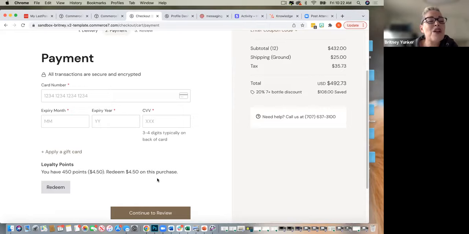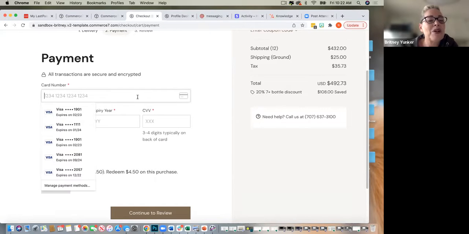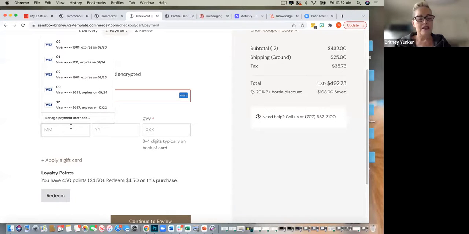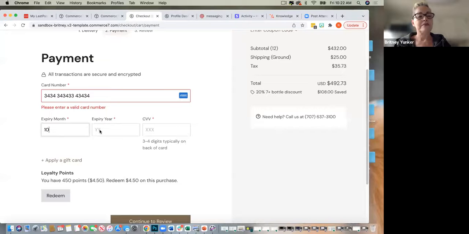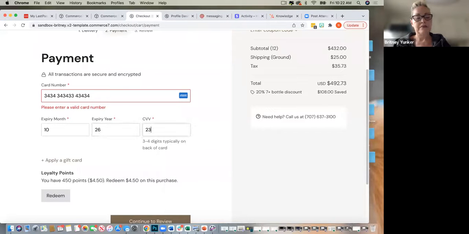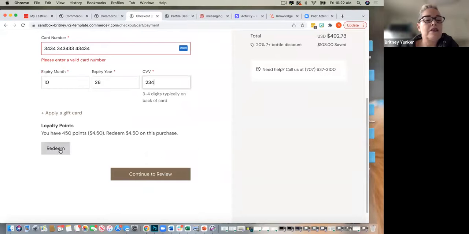But we definitely do want to redeem that. Also, let me go ahead and put a card in here. Let's do. And click redeem here.